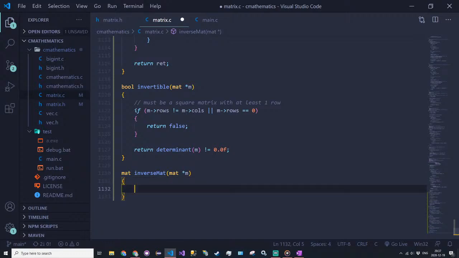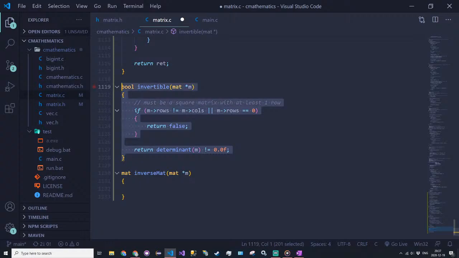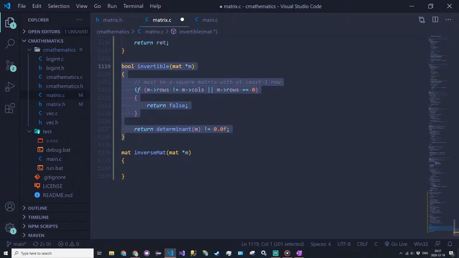Okay, for inverse mat, you might think that the precondition would just be to call invertible.